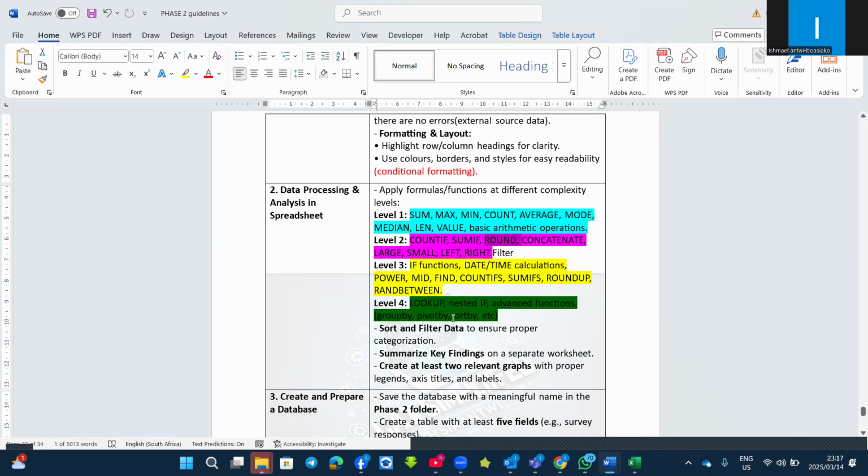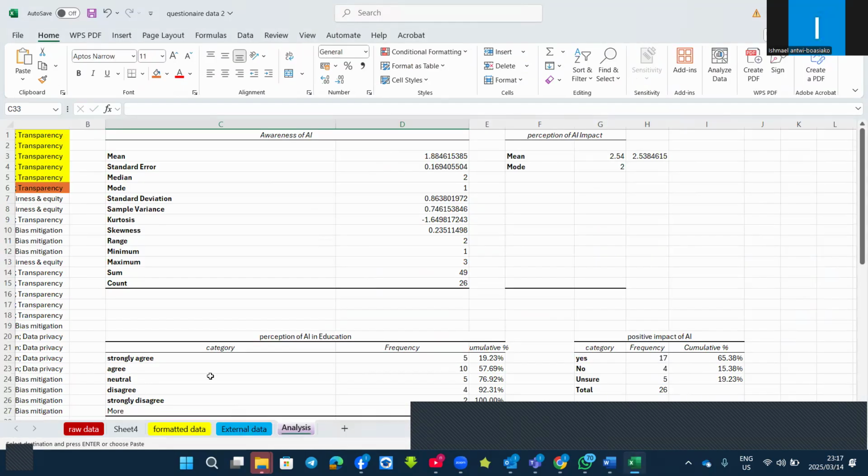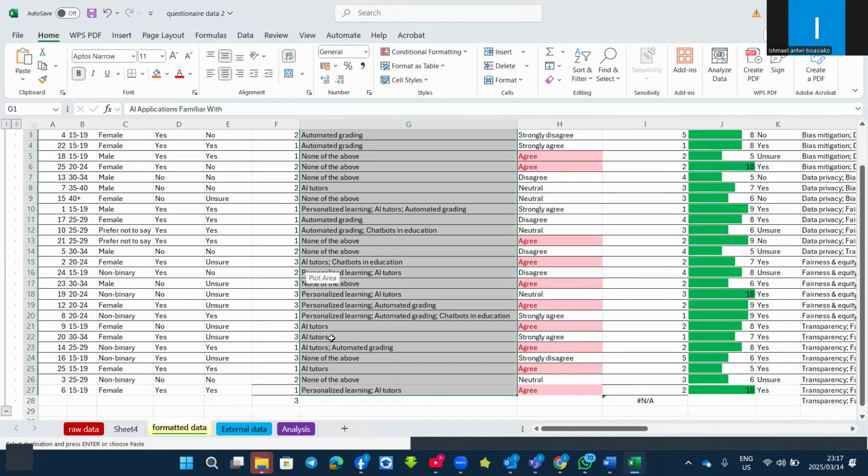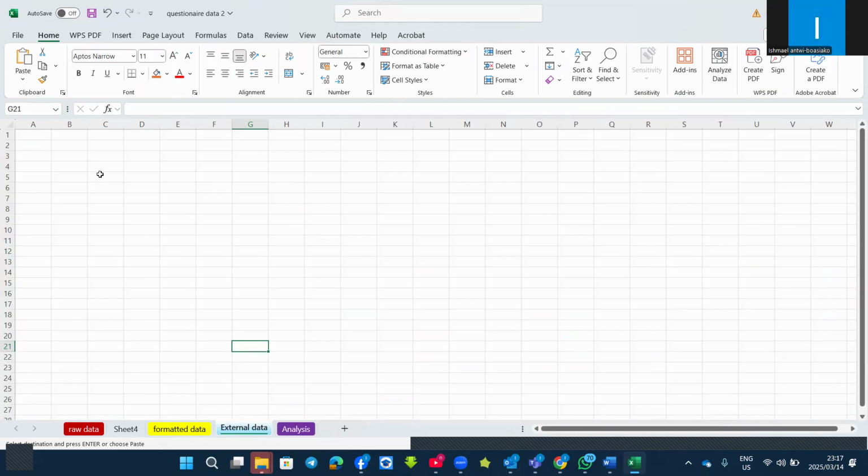So you can use the sort like text. We also use text split and others. Then you can also use other functions like the concatenate to combine, or text join. You can use text join functions to create a code, especially the external data source. When you have the external data source here, like the source, the category, then you can create a code by using the text functions like left or the mid function to do that.